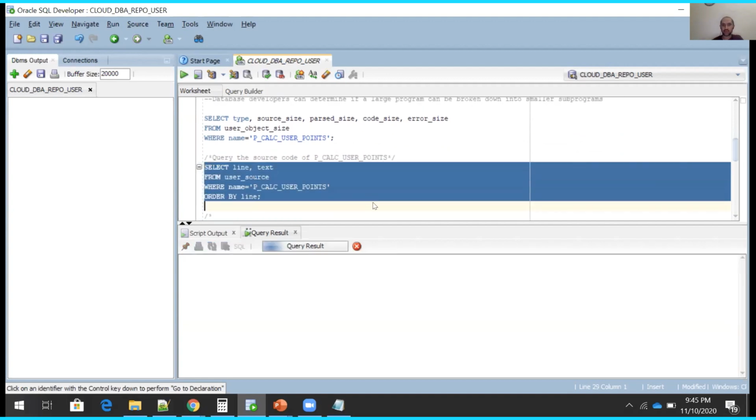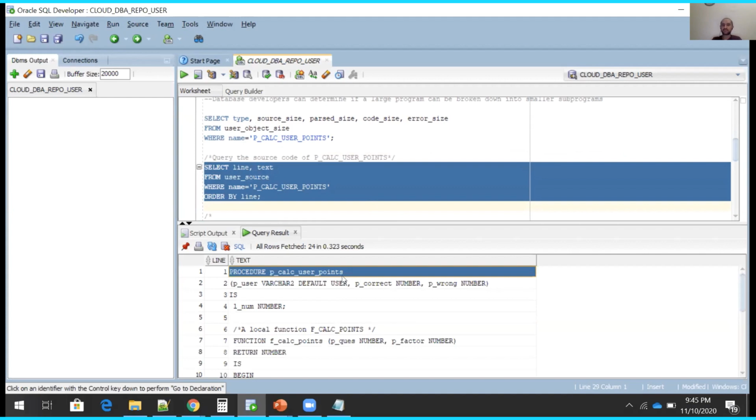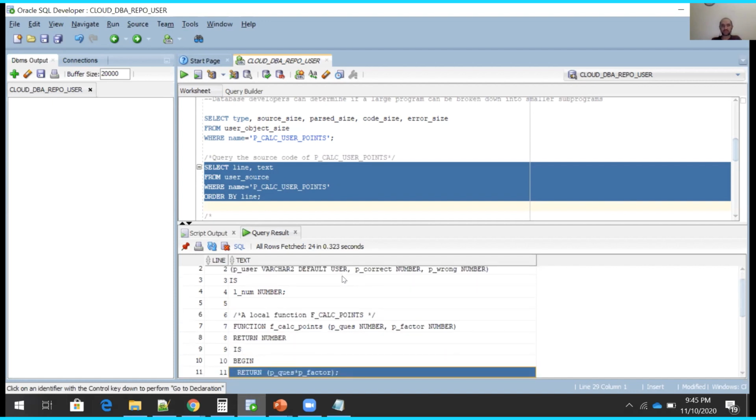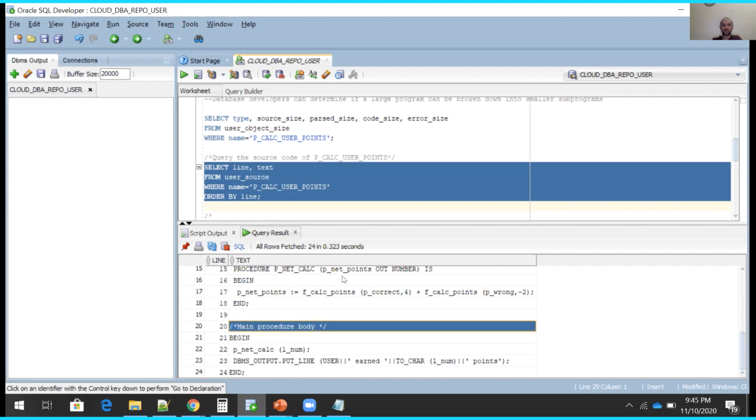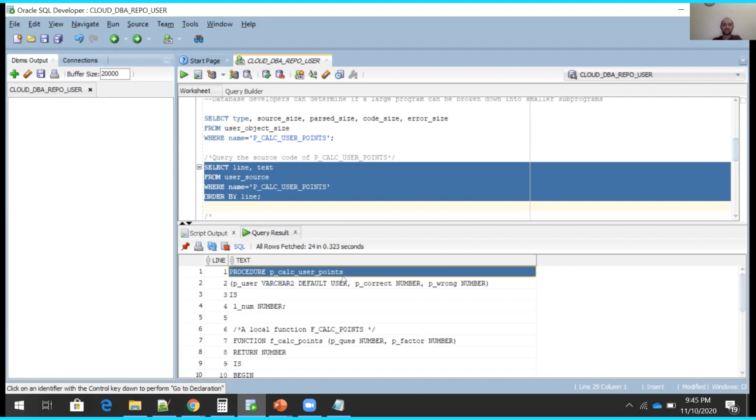This again, I suppose you would have used. It is also a very common one. It gives me the entire source code of the procedure, starting from the beginning. Just remember there is no termination here, that slash you see. So if you were to generate this using user source for various triggers or stored procedures, back in the day when we did not have tools like SQL Developer to extract directly, we would go and use these kinds of scenarios.